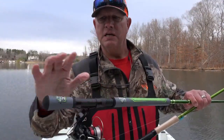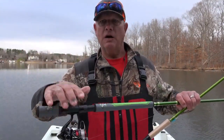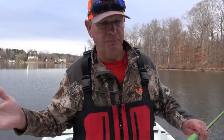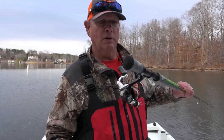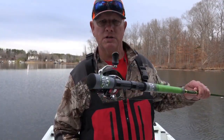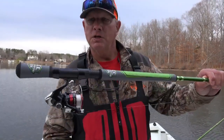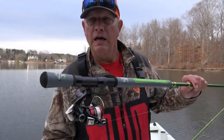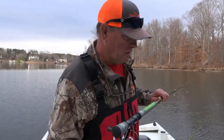This is a rear seat. If you've never tried it, give it a try. Some people love them. Some people hate them. It's up to personal preference. I particularly like the rear seat. It gives me a little more leverage. I look forward to continuing to use this rear seat 13-foot rod. Hey, and I'm going to catch a lot of fish with this rod.